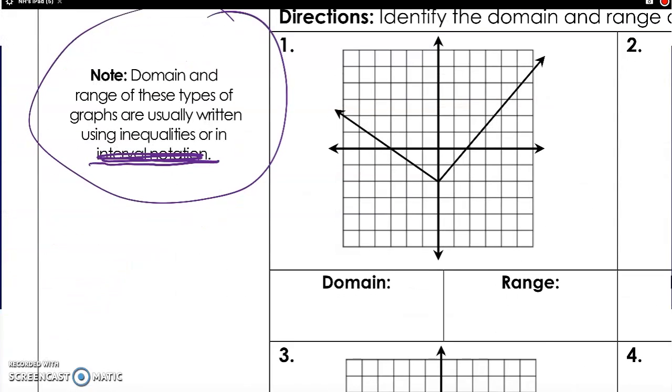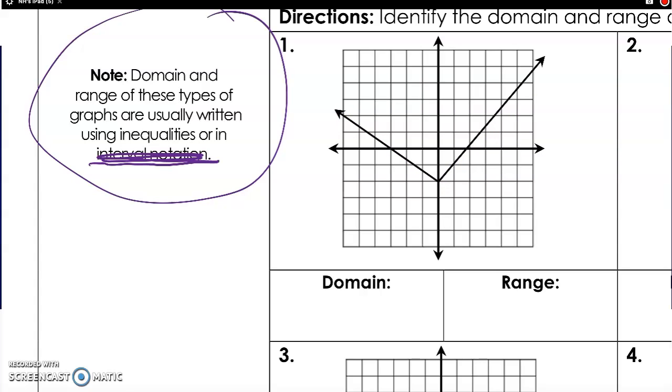One thing to look at is if you can have any number. So another thing to think about when you're doing these is, what can't X be? Is there anything that X isn't? Or what can't Y be? If there is nothing that it can't be, it goes on forever and ever. So if we look at number 1, when I go to the left, I see an arrow. And as I go from left to right, I never stop moving my pencil. It just keeps going forever and ever and ever.